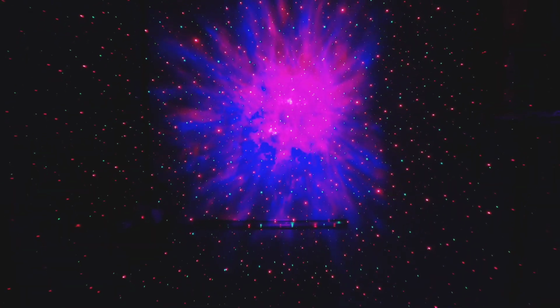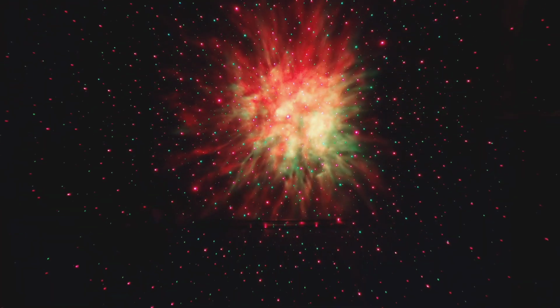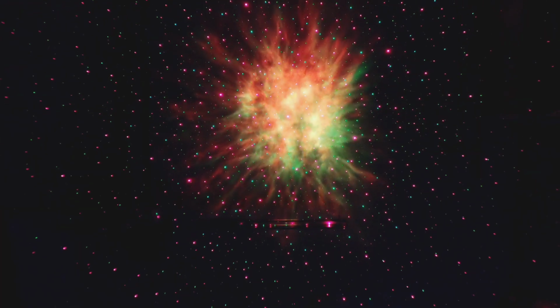You guys can see this. I definitely like that one. Then it's like a blue and green mix, which is pretty cool, right? Then you can do the orangey with the green, which is nice. Now you could turn that off and then you just have the green and red stars, right? And you can turn it back on, turn it off.